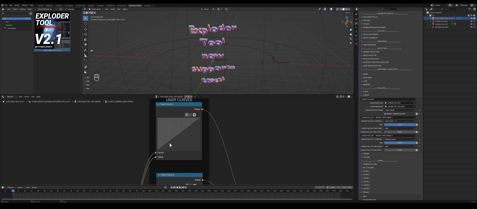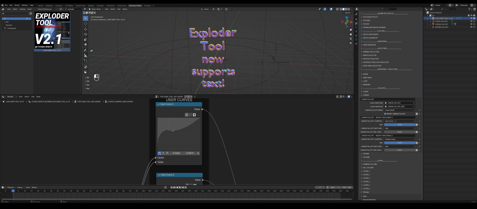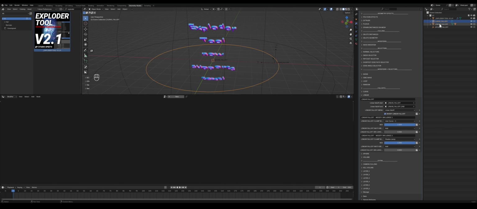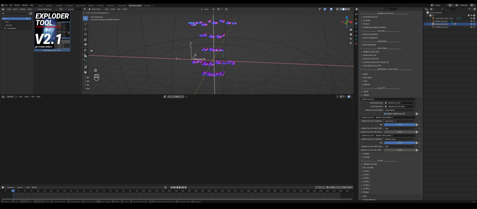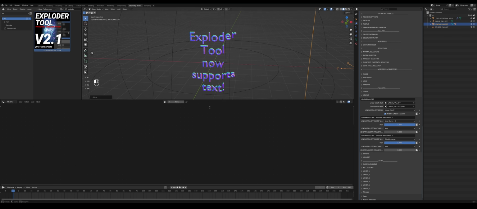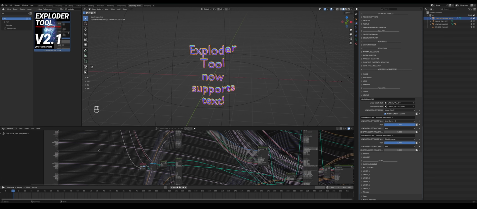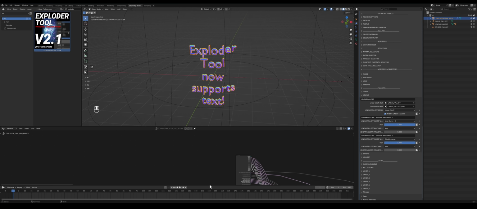So let's see if we can make something interesting. Just add a point and start dragging it around. And then this curve will be applied to the position of all these instances individually based on the distance to the falloff. So each letter gets its own animation path, which can look really cool. And I need to pin the window. I forgot. Pin this so it won't disappear. And let's go back. Press tab.